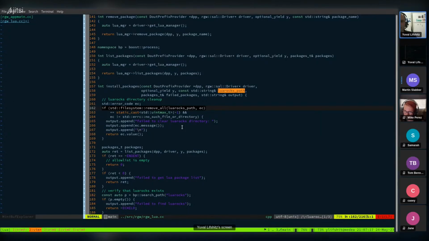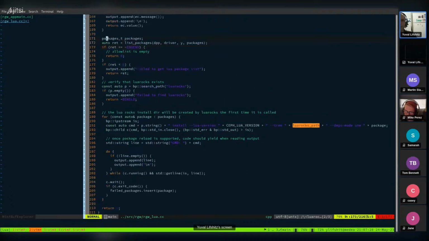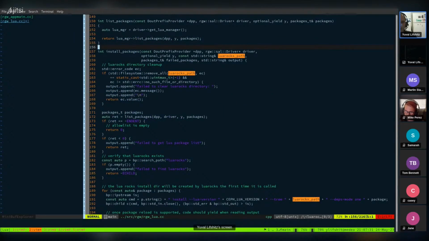Yeah, cool. I'll chat with you offline about that. It's just a thought that came to me. Yeah, I think it makes perfect sense. I agree. There's a reason why most of the code in this install package function is grabbing the stderr messages coming out of LuaRocks and exposing them to the user. This is because in many cases LuaRocks fails for all kinds of reasons.